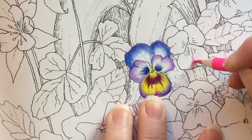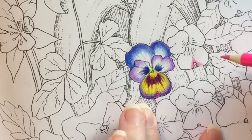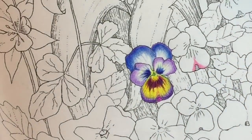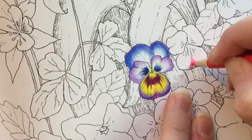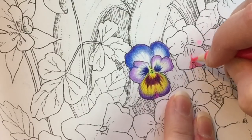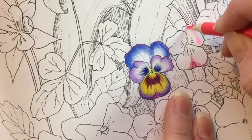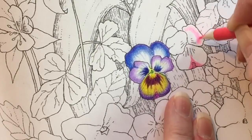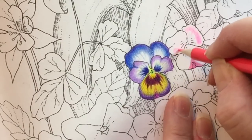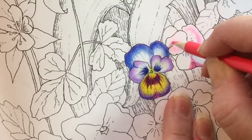I wanted to make the second pansy contrast with the first. So I used number 14, a really nice pink. The color of the pencil is a little less bright than the color shown on the outside of the pencil, so I started with that and then decided to go one brighter. The next brighter shade was very neon — I was really happy about that — and that's number 38. The neon yellow 162 and the 38 are invaluable because those are very hard — actually impossible — to recreate. You can't make them from a regular pink because they're so bright, and you can't make a yellow brighter by adding white; you just mute it down.